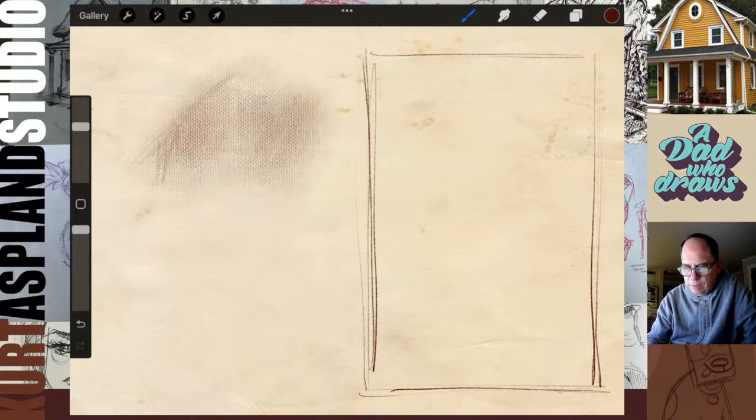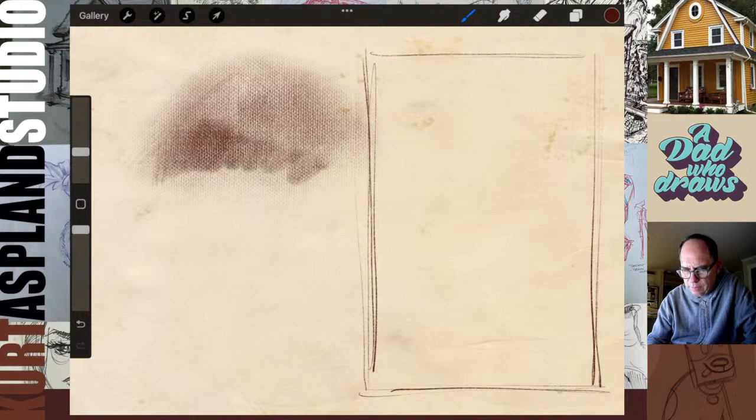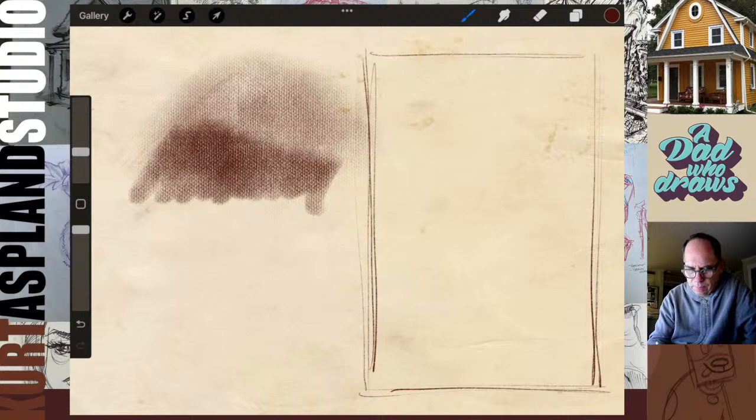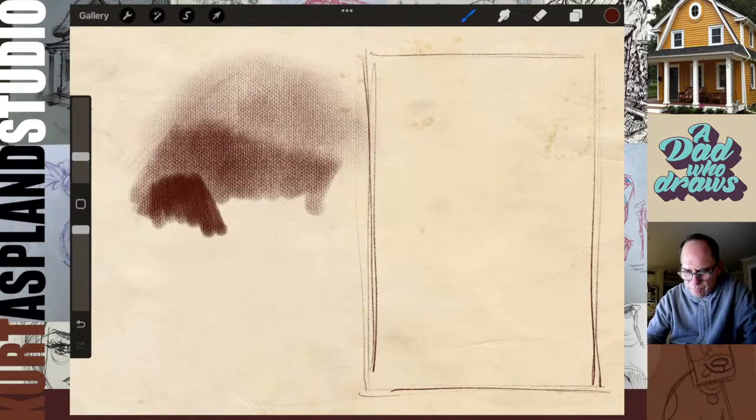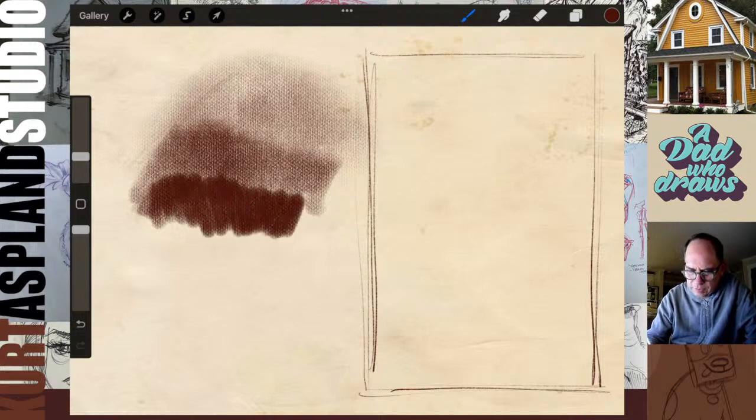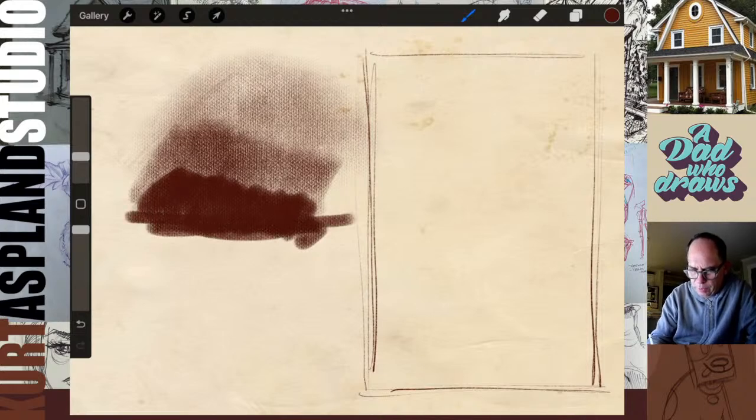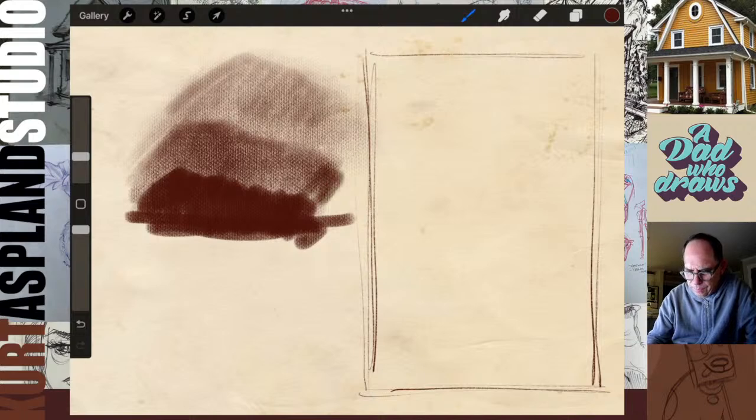Okay, so the idea is that if you have a mountain in the distance, and then there's another mountain in front of it, and then another mountain in front of that, this is essentially what we're talking about when we discuss atmospheric perspective. The ones in the distance are going to be much lighter than the ones closest.